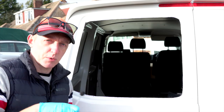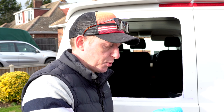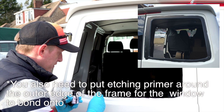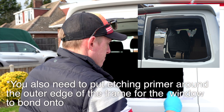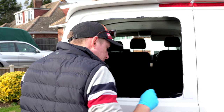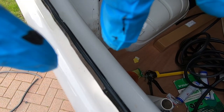While that primer's drying, I've also got some on this little ball — this is just to etch the edges and seal them. So you get some on the ball and run it all the way along that lip where we cut the metal, getting it on the metalwork to seal up any exposed bits and stop rust coming through. I've also used a hammer to knock the outer edge inward all the way along, to bridge the gap and pinch those skins together so the rubber seal goes on a lot easier.